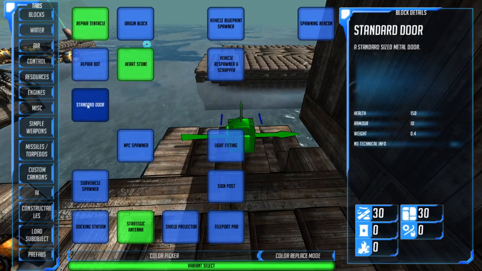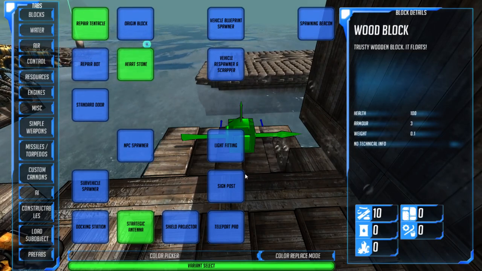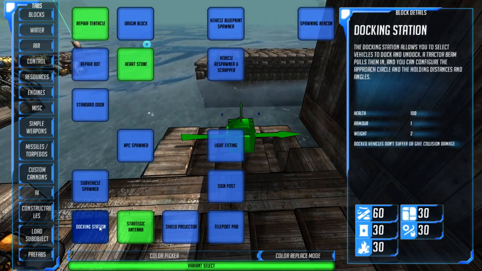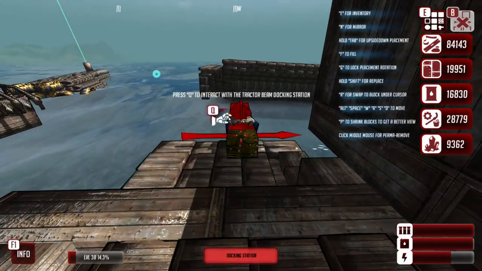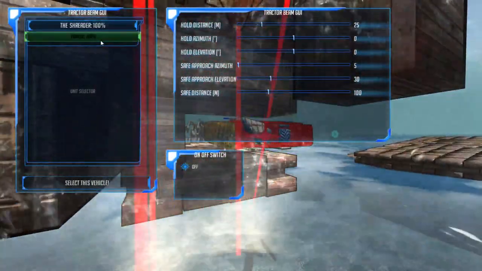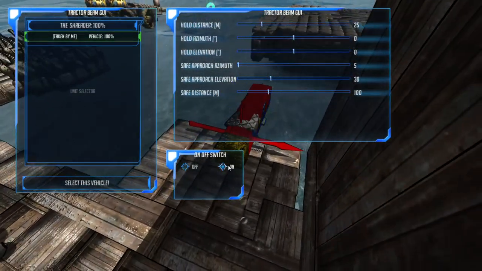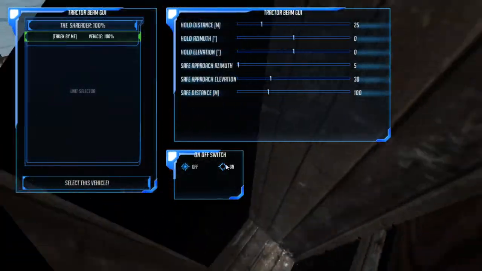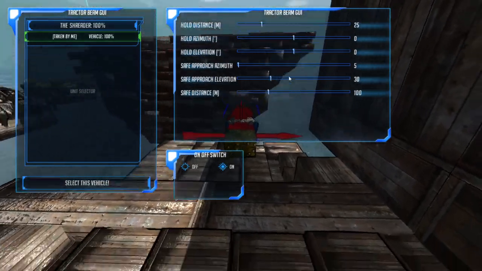Tractor beam. Tractor beam. Where forth art thou, tractor beam? Docking station. Here we go. Let's go ahead and turn that on. Oh, Jesus! Okay, there we go.